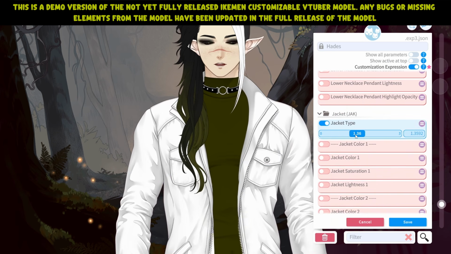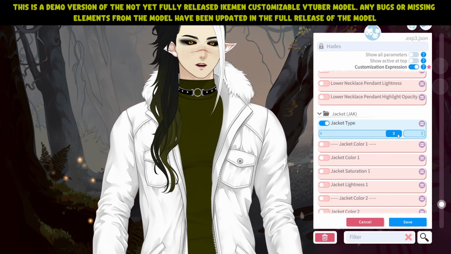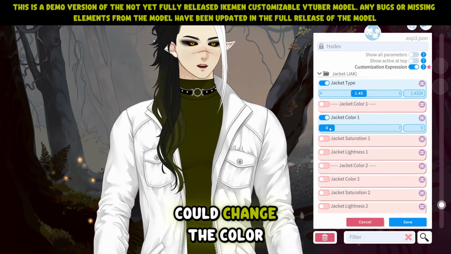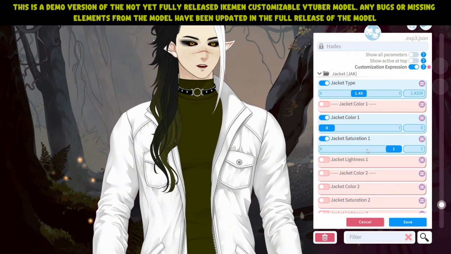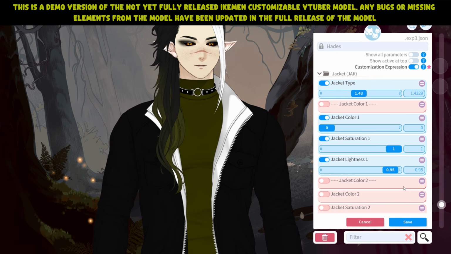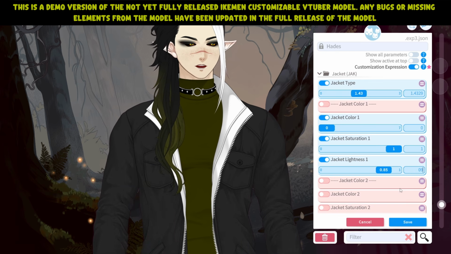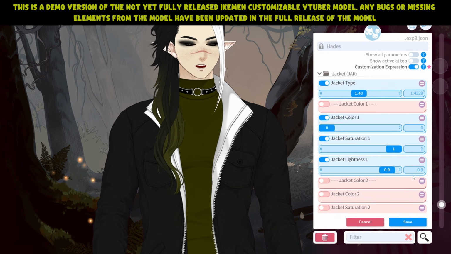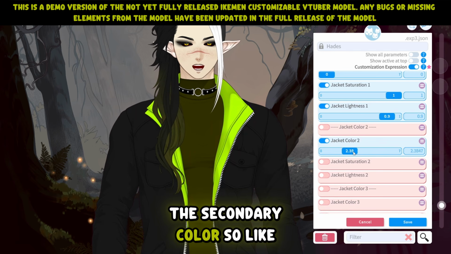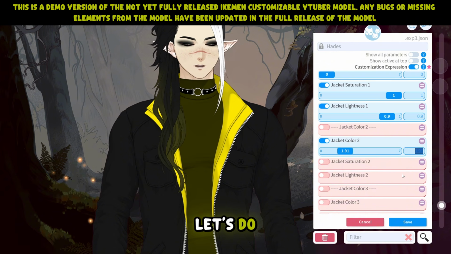Jacket. Ooh. Oh, that's nice. Can change the color. There we go, 0.9. The secondary color, so like the liner.